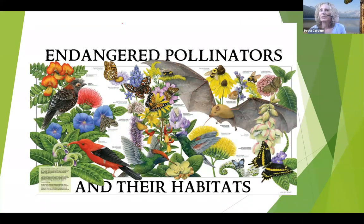Now, flowering plants need pollinators, and some flowers even have preferred pollinators. And I'm going to give you an example of that. There's an orchid flower that is pollinated specifically by the queen bee, bumblebees, because it has a floral architecture that makes it impossible for moths and butterflies to pollinate it, just because of the way the flower is actually constructed.